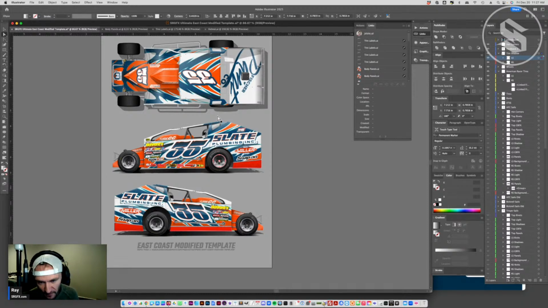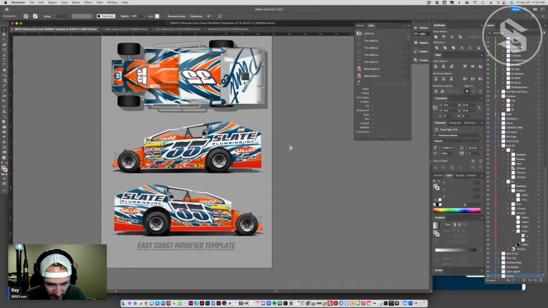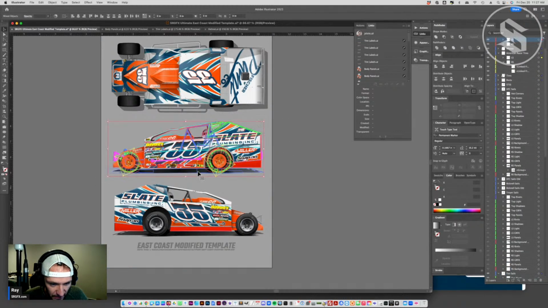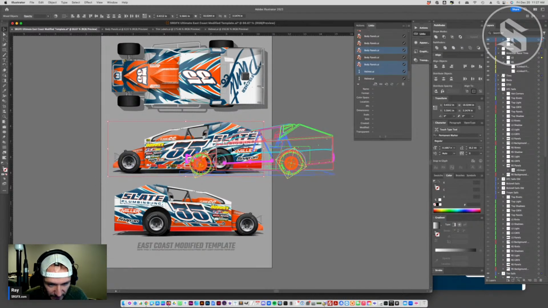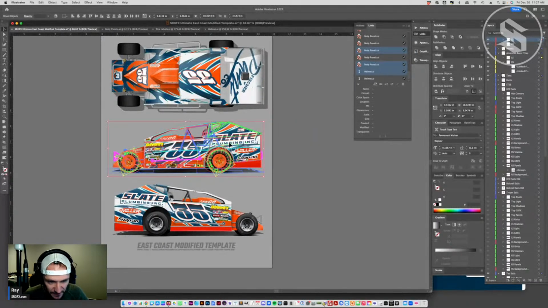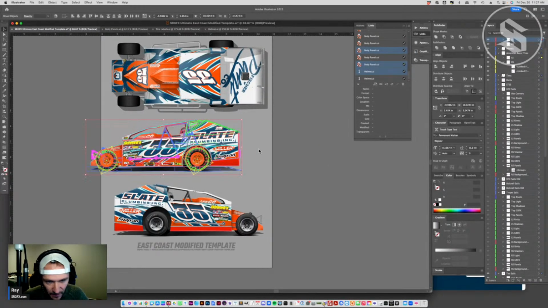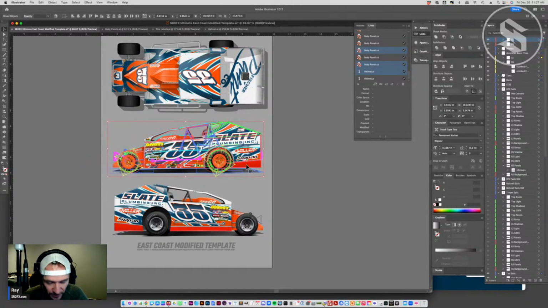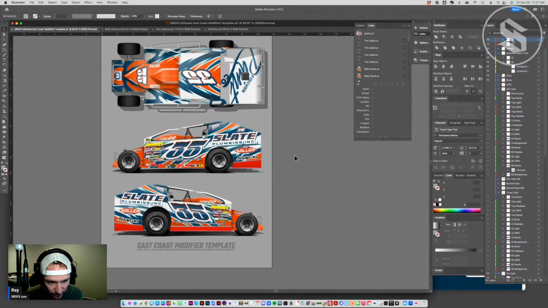Okay, I'm going to show you just a couple more things in this template, and then that will be done. The plastic, the roll cage, all the stuff can be updated really easily. I eliminated the need to go through and pick through the template. You can customize this in this way. You don't have to keep the layout the same as mine. Just make sure you grab all the pieces to one side. You can rotate the top view. You can do all that, so you can still modify it all to make it unique to your design company.